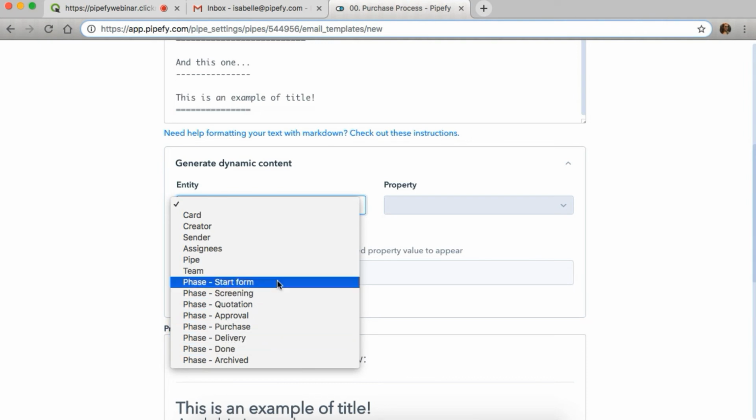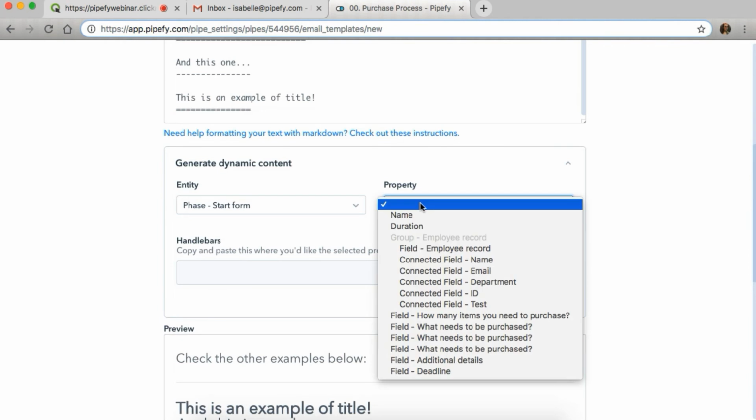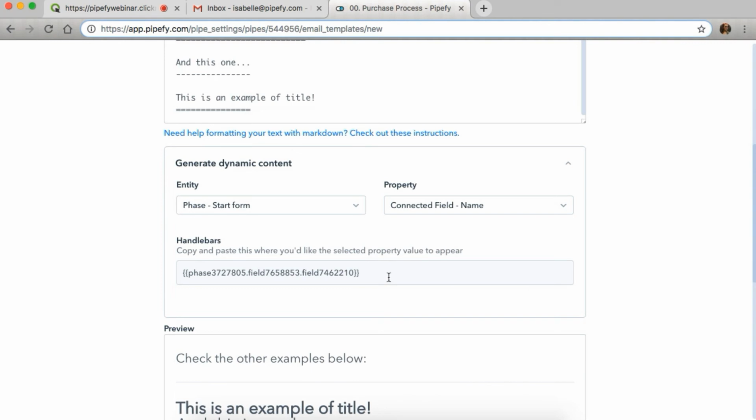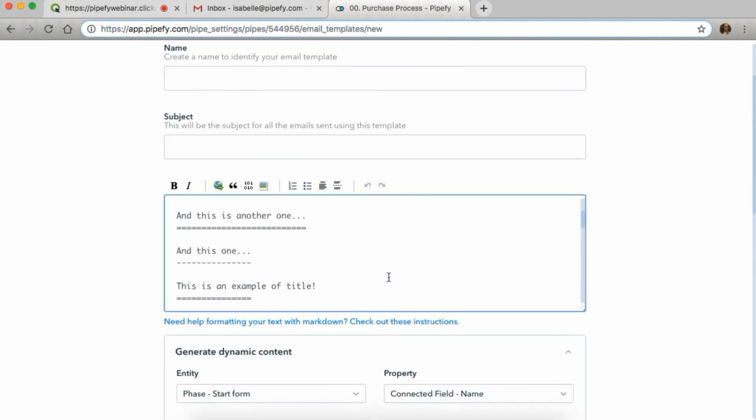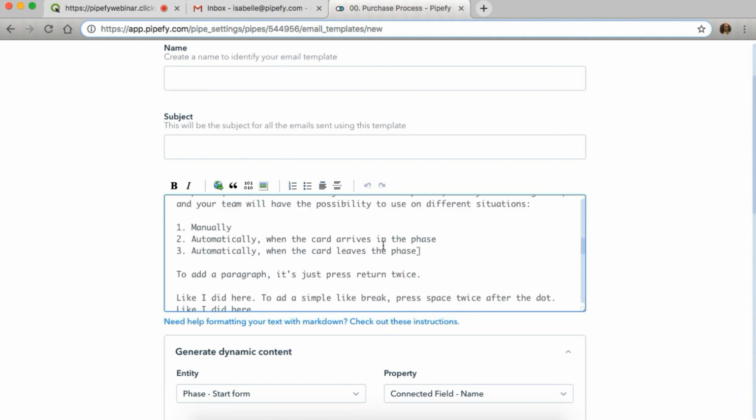So I have phase start form, and in the property, I can select all the fields in my start form. I can also select the fields inside the connection field. So I can select the name field from inside my employee record. And then all I have to do is copy this value here and paste it where I want it to be displayed in my email.